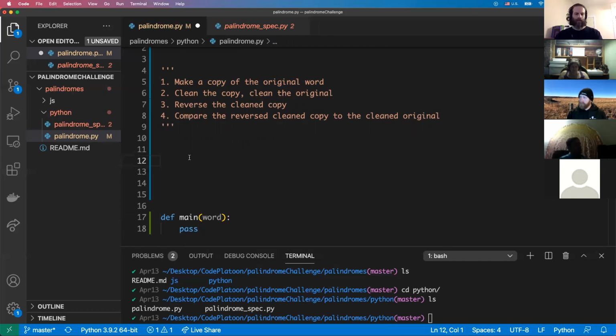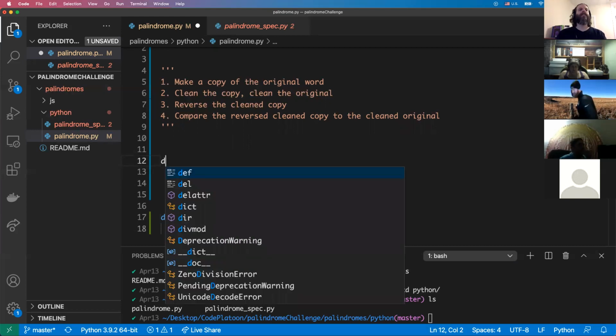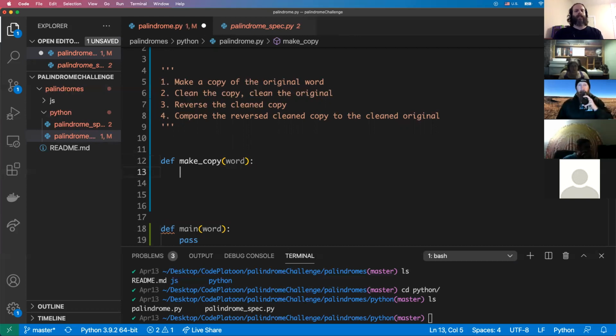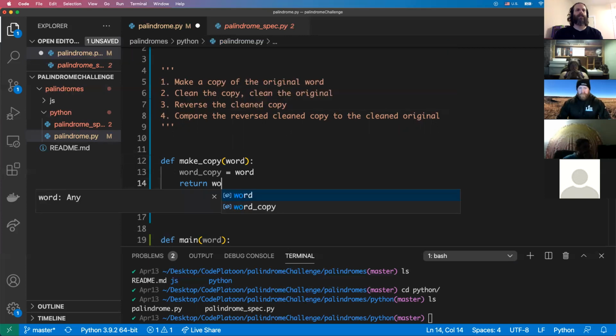Again, you're free to organize things how you like, but one philosophy says that functions should do just one thing. So def make copy, and that will also take a word, and then we'll do word copy equals word, and return word copy.